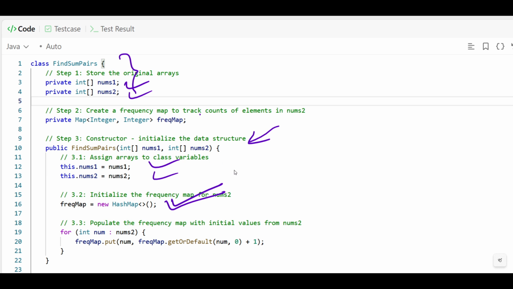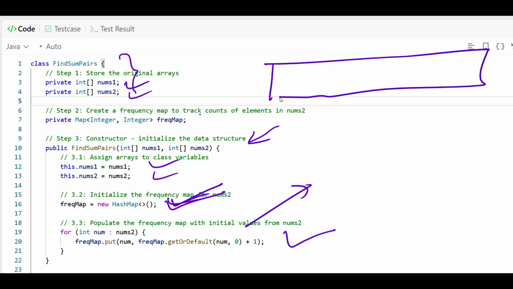So this will initialize the array and set up the empty frequency map, we can say. And here we'll build the frequency map from nums2, and from nums2 we'll get all the elements. Let's suppose we have nums2 as 4, 2, 4 and 5, right?